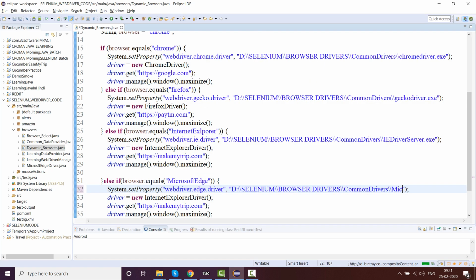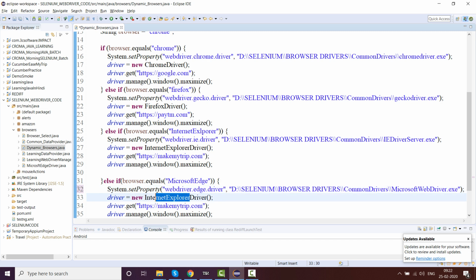Let's see if it works or not. Microsoft WebDriver.exe. It is driver equal to new EdgeDriver, and let's say I will do Flipkart here.